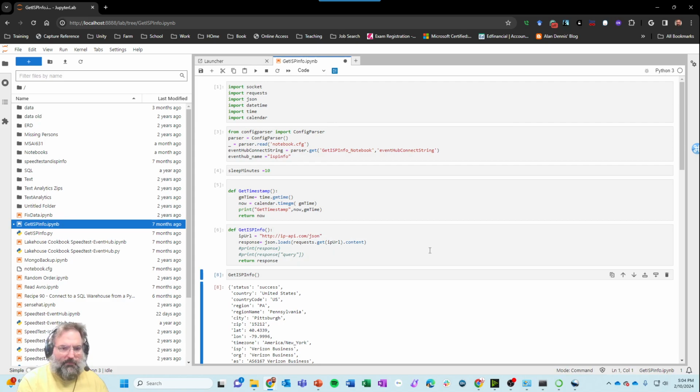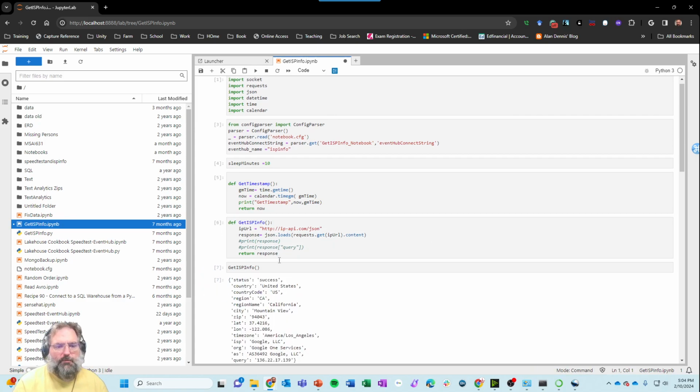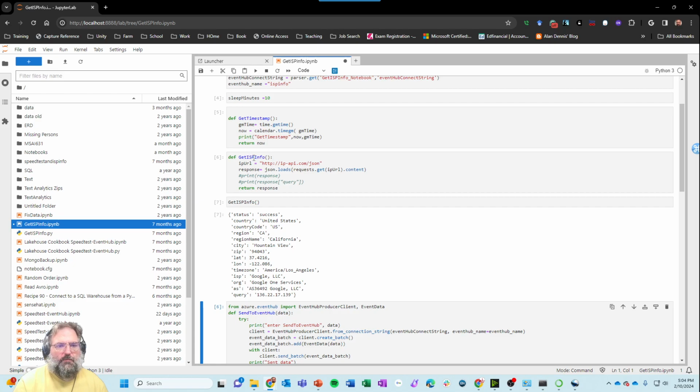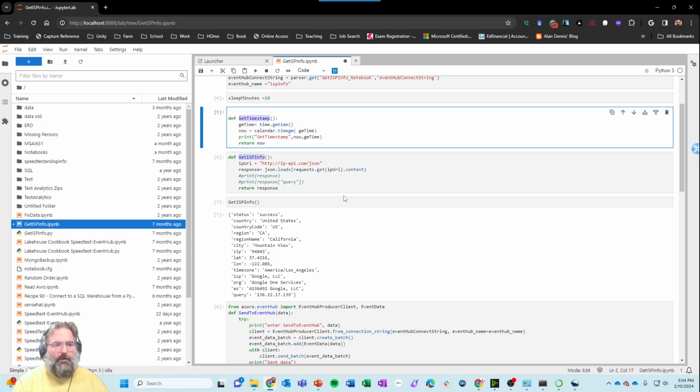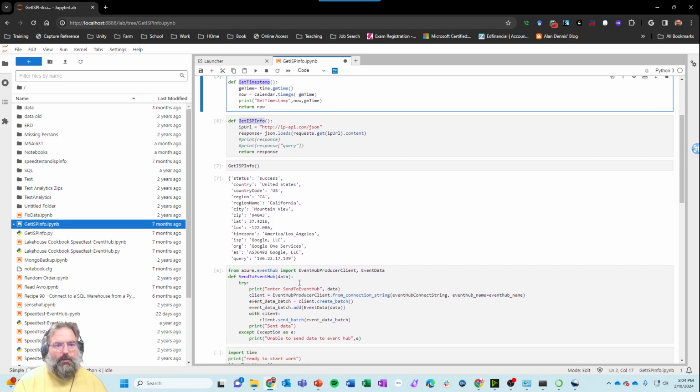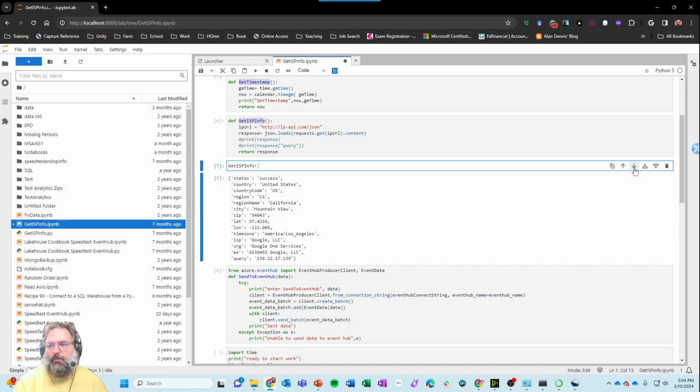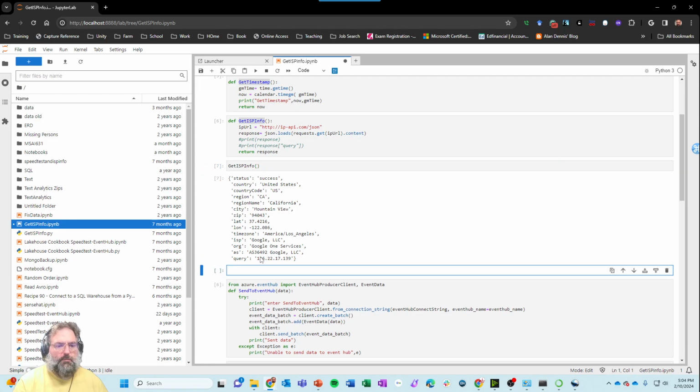And so what this will do, I've defined a couple of functions. In this case, get ISP info, and that's going to let me get information about my ISP. I also created a timestamp function that will generate a timestamp in a nice way. So I can add a new cell right here below it.